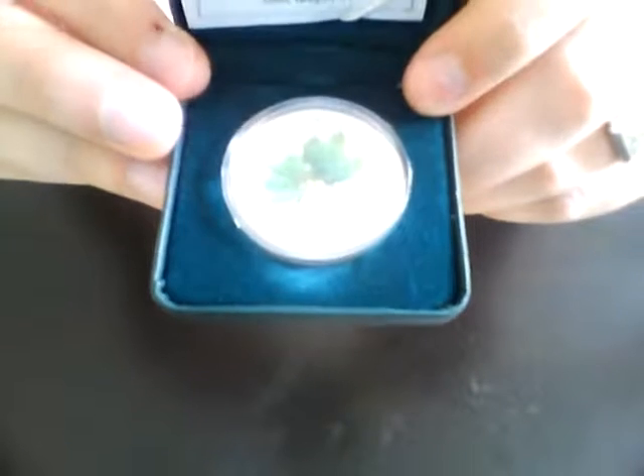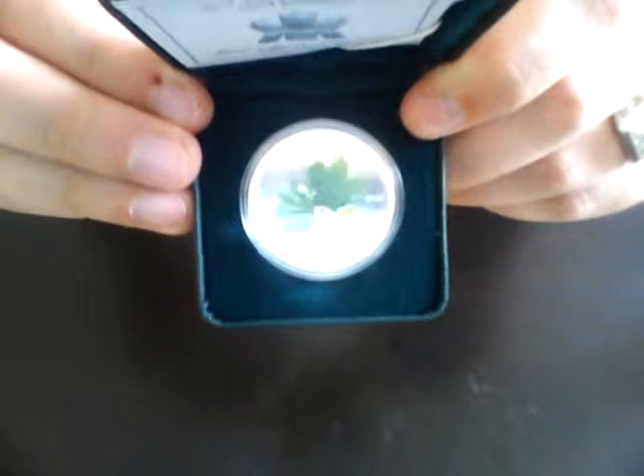So after I had the 2001, I knew there were other ones out there and I really liked them. So I went online and came across a guy that was selling some of his collection — some silver maples. He happened to have a 2002 colored silver maple. Quite a nice coin, I've enjoyed it. They just look really, really cool. I don't mind the bullion stuff, the straight silver maples, but I enjoy the other things as well. So that's the 2002. He also had the 2003, so I bought both of them from him. I got them at a pretty decent price — better than what I'd ever get on eBay or anything else. So they were good buys for me.